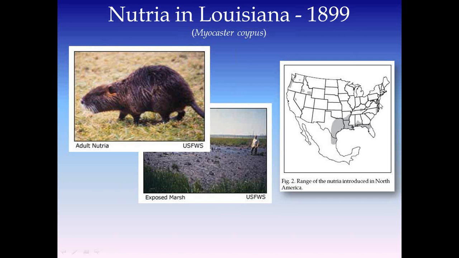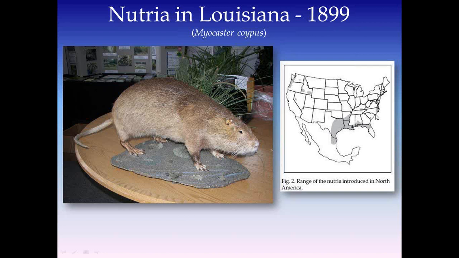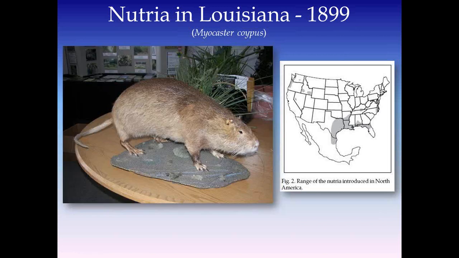It is a pretty big problem up in Maryland too, and it's spreading down along the coastal area. And we actually have a really nice mount here that we got from Pender County, near Wilmington, where a fellow had shot this one. It was eating his flower beds, so we had it mounted. This is one of the best mounts that I've ever seen of a nutria. Because if you look at this, you can't really tell a whole lot about the thing. This gives you a real good idea of what this big rat looks like.